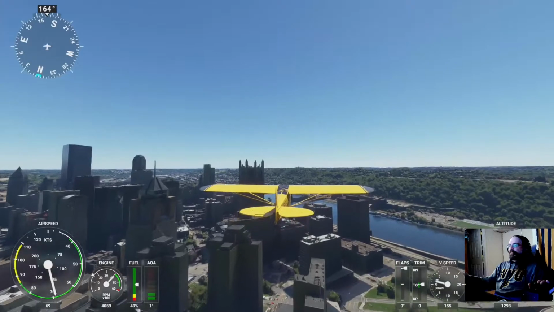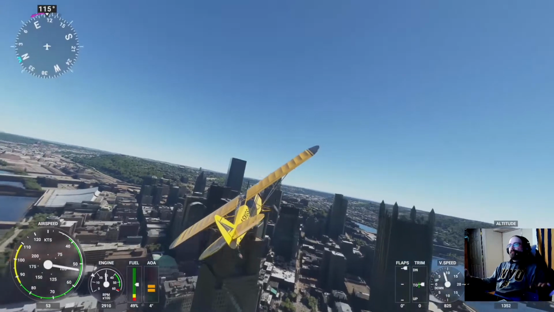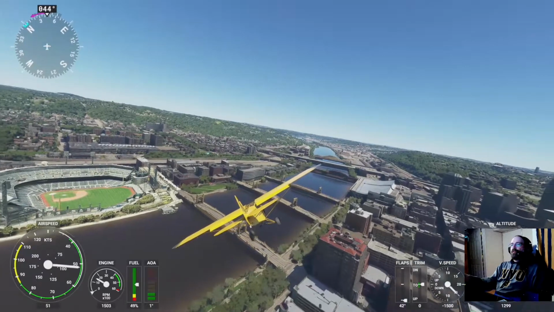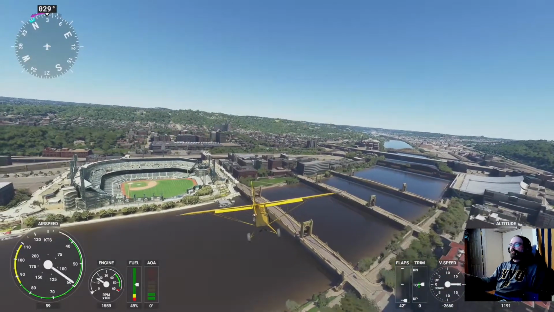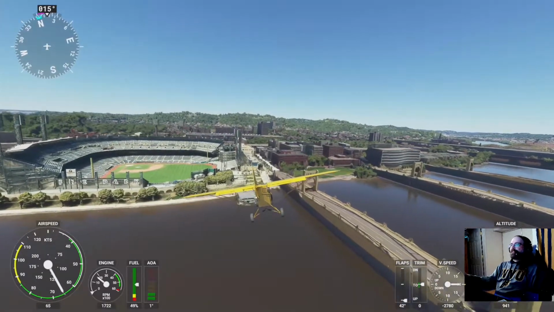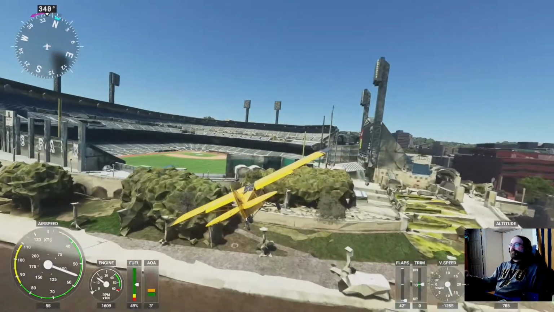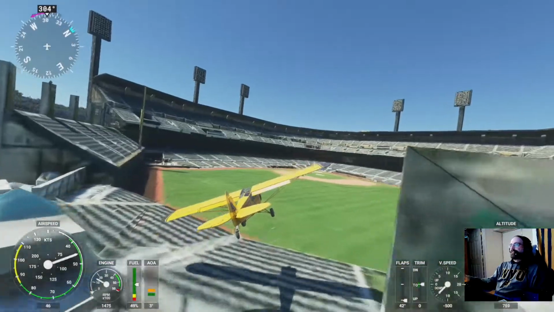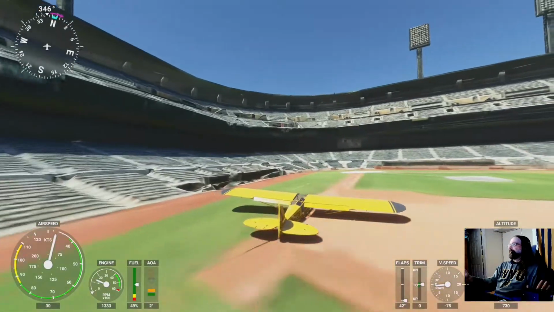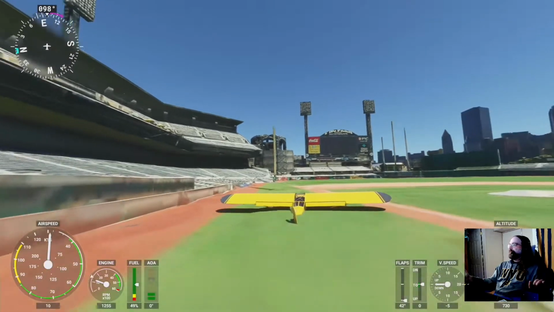So let's come on over here and kiss the Golden Triangle. And let's just swoop on around. And cruise right on down into the PNC Park mod. And let's not mess around, let's just get on down and do it. We have a little bit of sink in the grass here, so don't have to worry about it too much as we come on in for a nice smooth landing here in our PNC Park mod.